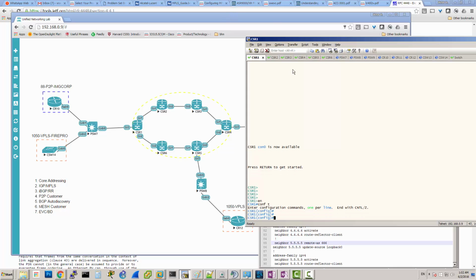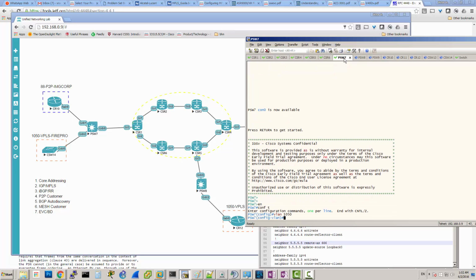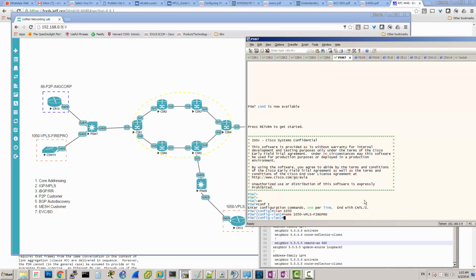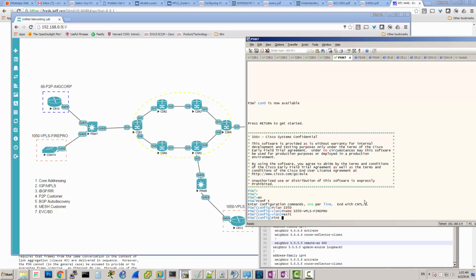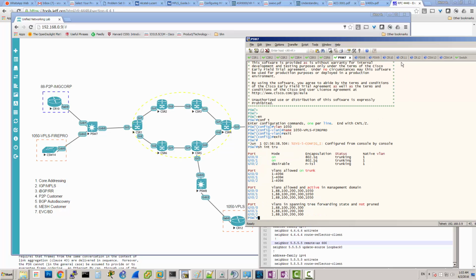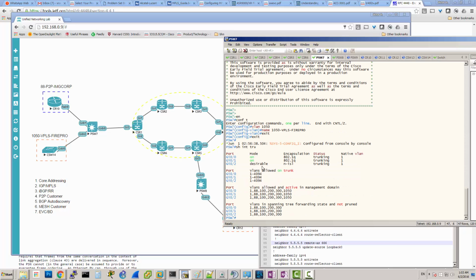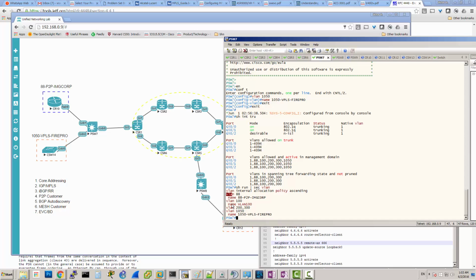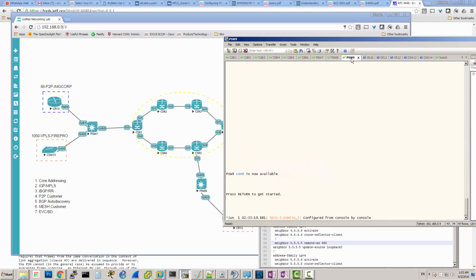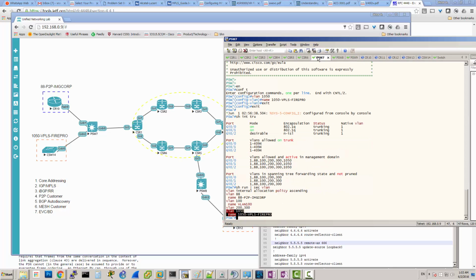Okay, so let's try and go on the provider switch 7, VLAN 1050, and name it just for the fun of it VPLS Fire Pro, and interface Gig, well, never mind because they're allowing everything right now. So show interface trunk, just give it some time. And now switch A, and let's just show run pipe section VLAN. Where is it? Okay. There it is. This one should be ready now. Switch 7.